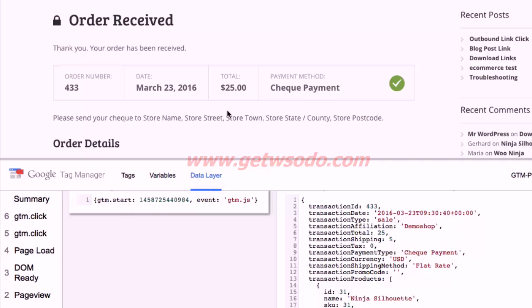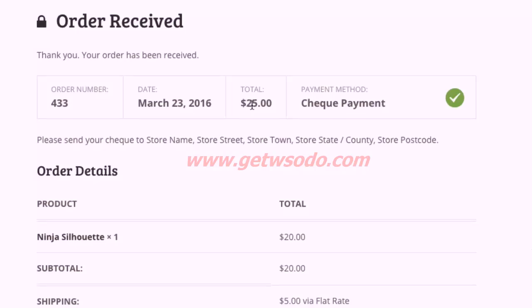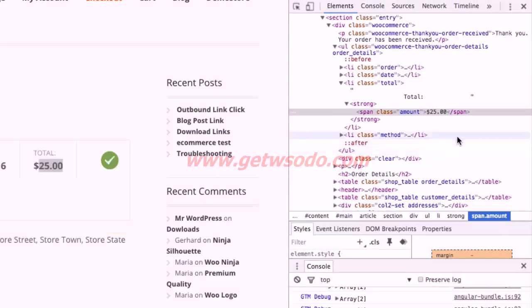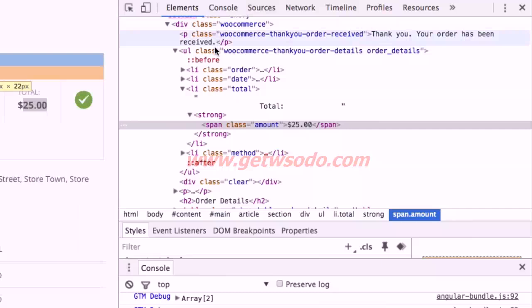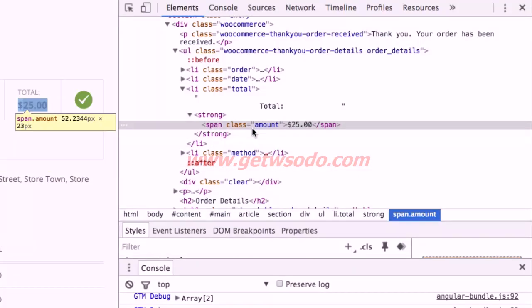Now let's look at this page a little bit closer. We can actually look into the underlying HTML by inspecting the element that we are interested in by right-clicking on it and then inspect element. This is the case in Chrome. And we can see the HTML markup and how it's marked up. Now with a JavaScript variable, we could actually access this element and pull out directly from the document object model our amount of $25.